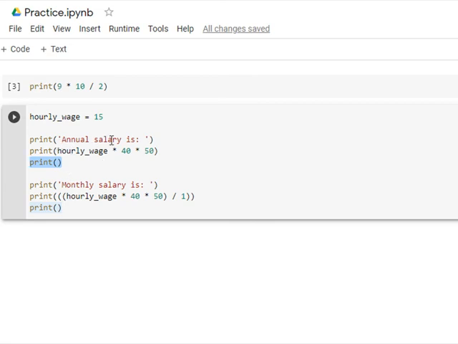And that's so it's more easily readable when it prints out. So print out annual salary is, colon, and then do this calculation. Print whatever stored in the hourly wage, multiply it by 40, and then multiply that by 50 weeks. Okay. And I'm just guessing that this is 40 hours per week and 50 weeks per year.